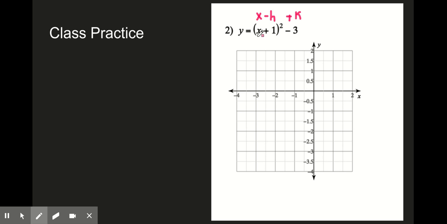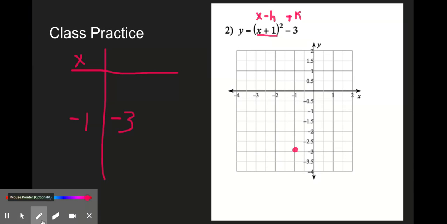So what I'm looking for is the input that makes this unique. And the only way it can be unique is if it's 0. So what is the input that makes it 0? -1. Because -1 will result in 0 squared minus 3, which is -3. So -1, -3. That's my vertex. And if that's my vertex, well, then I also just found my axis of symmetry, right? It would have to be going up this line here, -1.